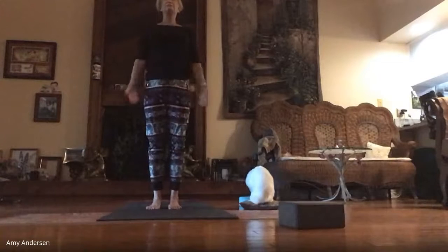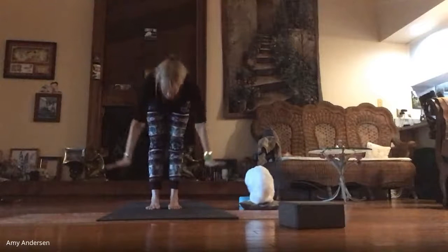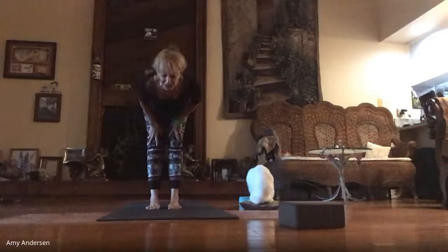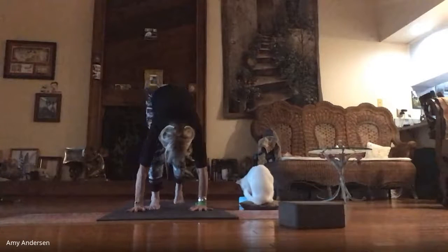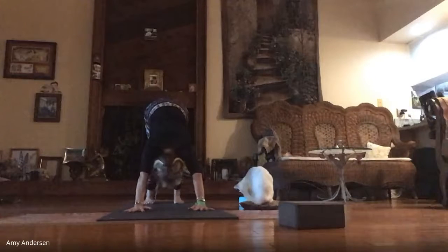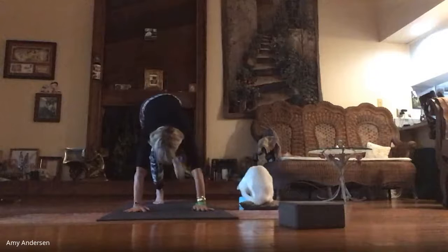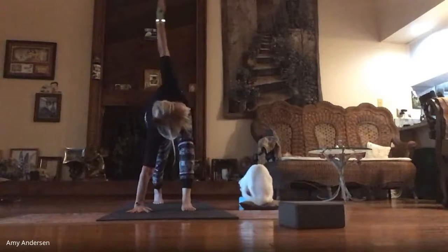For the left foot, back down to downward facing dog. Inhale up, exhale down. Inhale up, flat back. This is in order to lengthen the spine so that when you come down again, you have a long, flat back. And then step back, downward facing dog. Let your head drop. Step in with the right foot and then lift up the left. Step it between the hands. Keep your right hand down, turn towards the left knee.